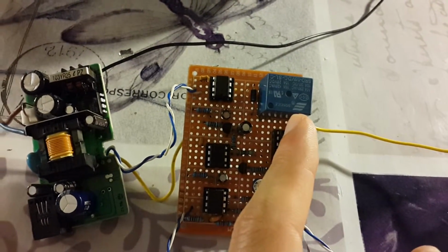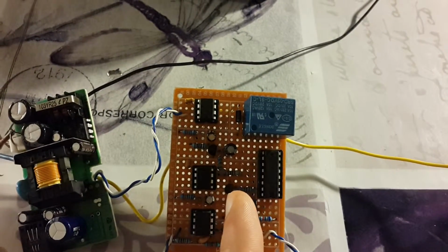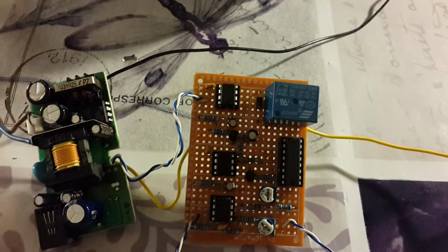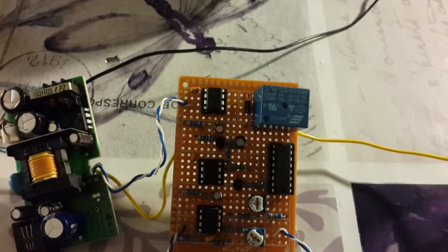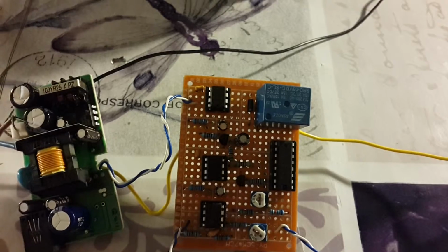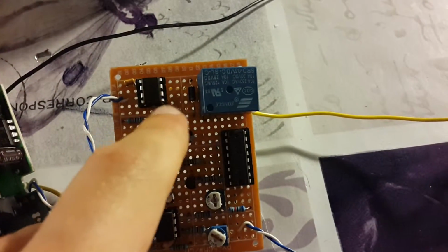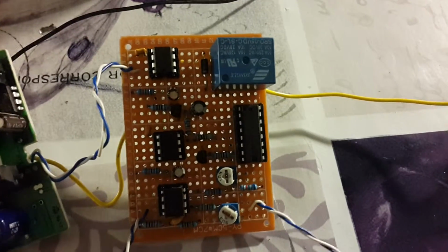It drives this relay, which turns on the high voltage appliance. It uses another transistor here, which is a driver, because the flip-flop itself does not have enough current to switch on the relay, so you need a little transistor to do the job. So the output of this flip-flop goes into the base of the transistor, and the transistor turns on the relay through its emitter. What else do I want to say? So I have a flyback diode here, so that the inductive property of the relay does not screw up the circuit on triggering. So this diode is for protection here.